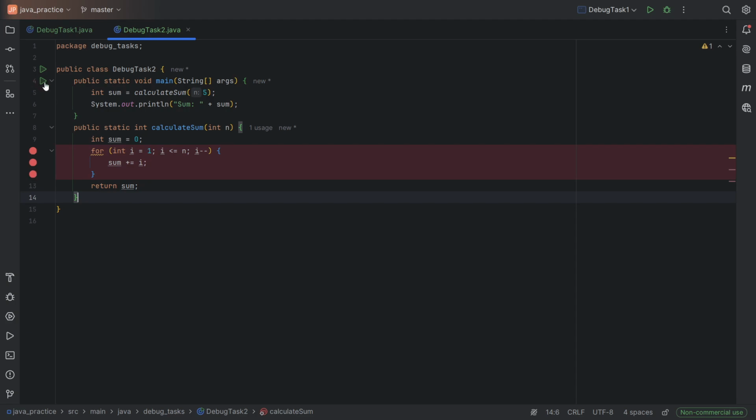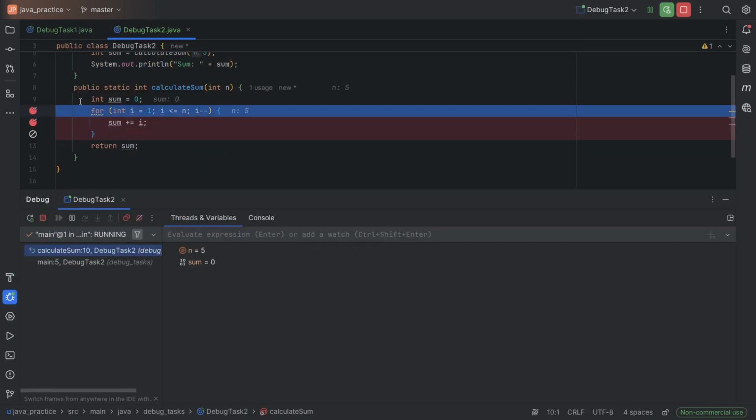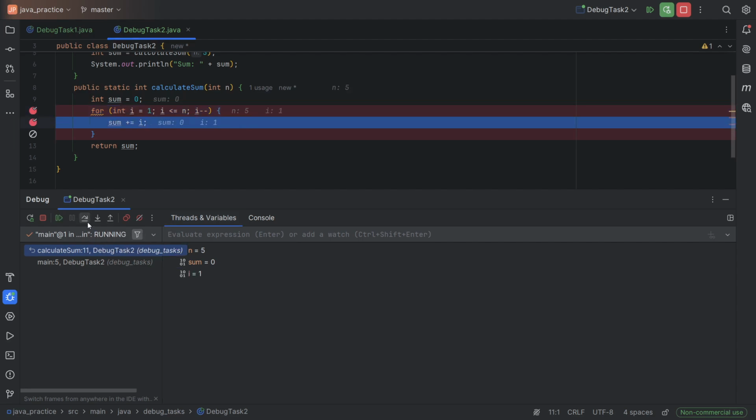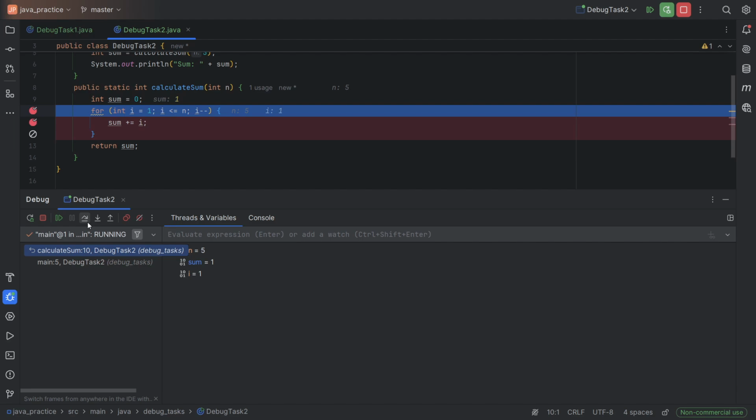Alright, so we'll start debugging. So in the beginning the sum is 0, n is 5, i is 1. Alright, then we go inside. Sum is 1, i is 1.